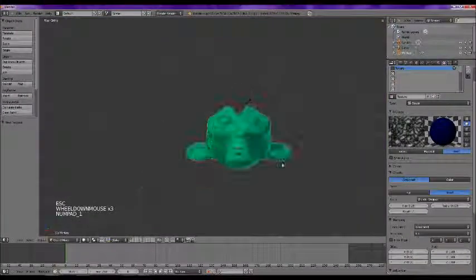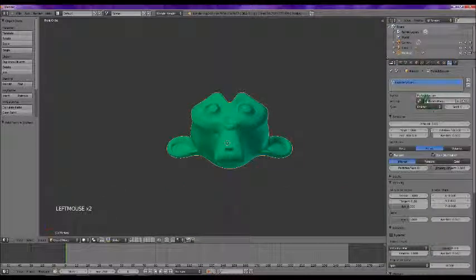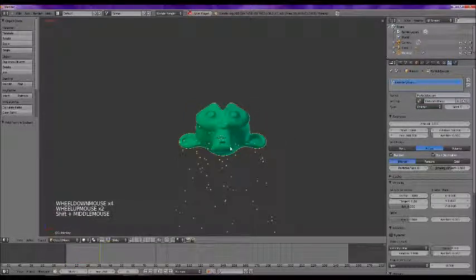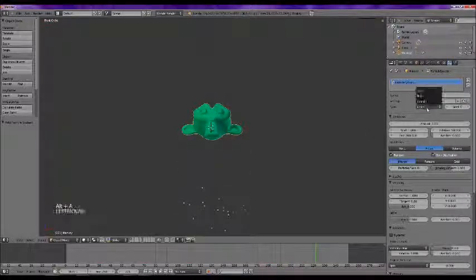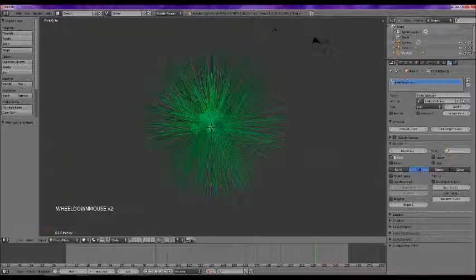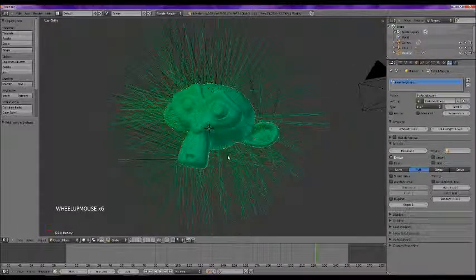Another thing that we need to cover is the particle systems. Particle systems allow you to do many things. The emitter allows you to make things like smoke or fluids, and you can adjust the way these particles flow as they come out, and it'll control the smoke, water, or explosions and all that stuff. If you want to make hair, all you have to do is change this to hair. Remember that hair is not only fur and human hair, but it also could be the trim on a Santa Claus hat or grass.